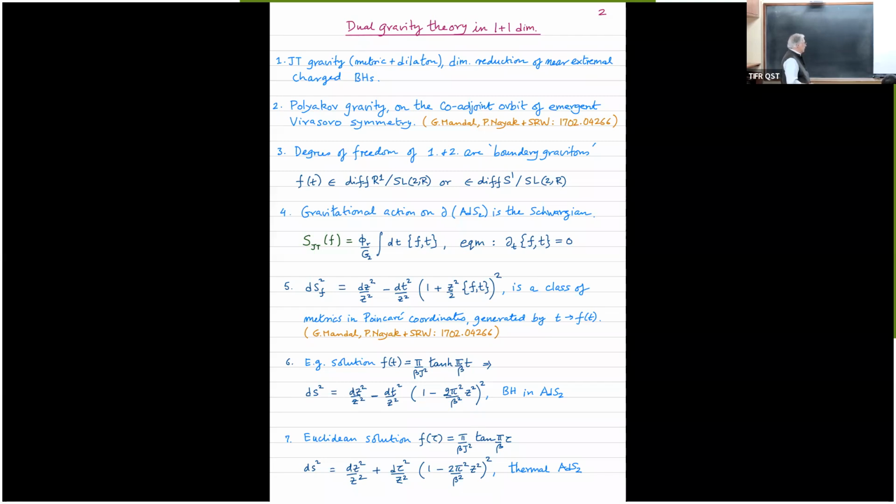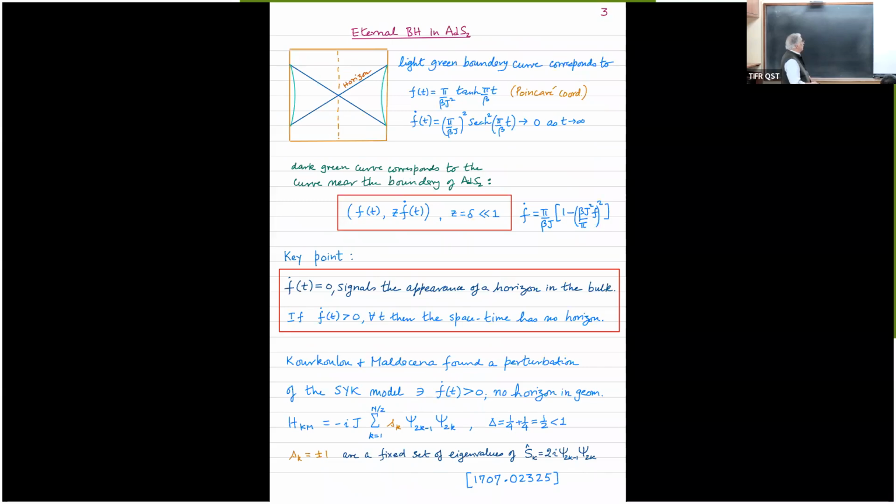In these models, the metric is just... This is the Poincare branch. And if you look at the Euclidean solution, this is the thermal radius. So I just go fast because I'm spending too much time on things which are very well known. All right, so these are other well-known things. So here is this diagram. And the important thing in this slide is the fact that this boundary over here is characterized by.